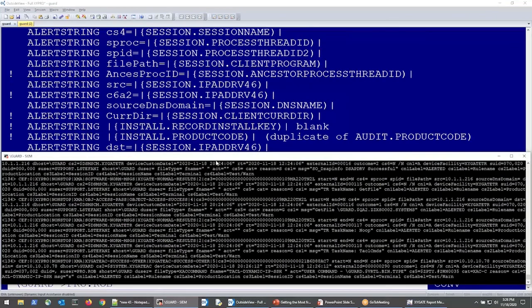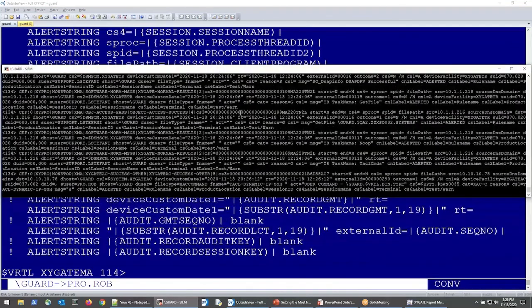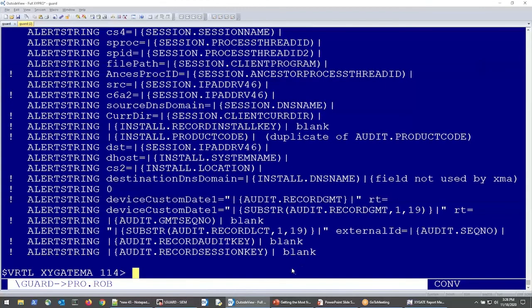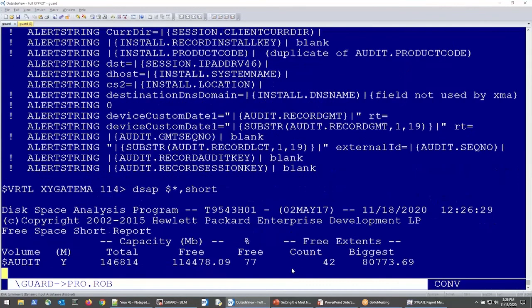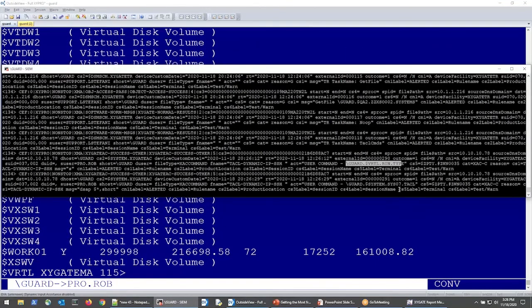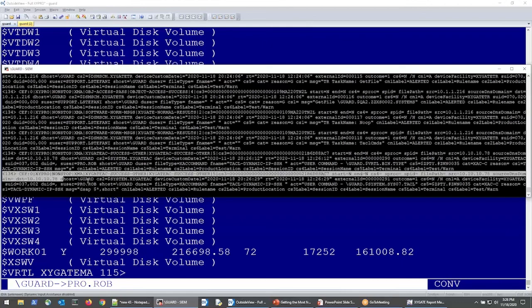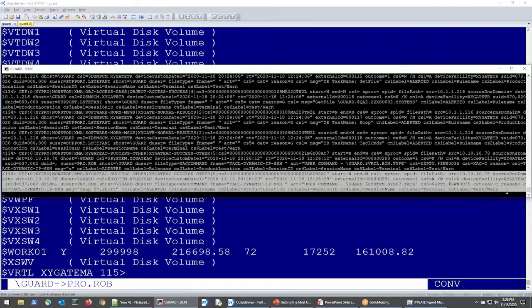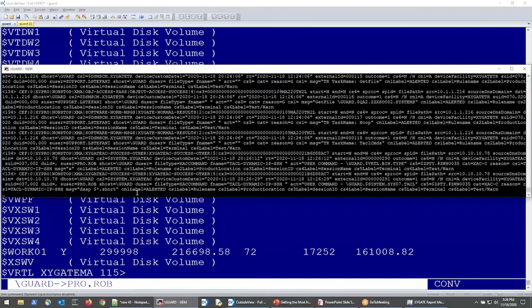Now let me show you where that data is ending up. I started a little Python script here that is generating that data to my workstation. So you can see here's where I typed what I'm doing. So if I do a dsat $* comma short, it should show up right here as well. There it is. So this is what you'll see on the SIM. This is what the data looks like to them. It doesn't mean a whole lot to us, but to the SIM team, it means a lot. All these key value pairs get parsed out on their side, and they can actually load it into their database and see what it means and what it's doing.